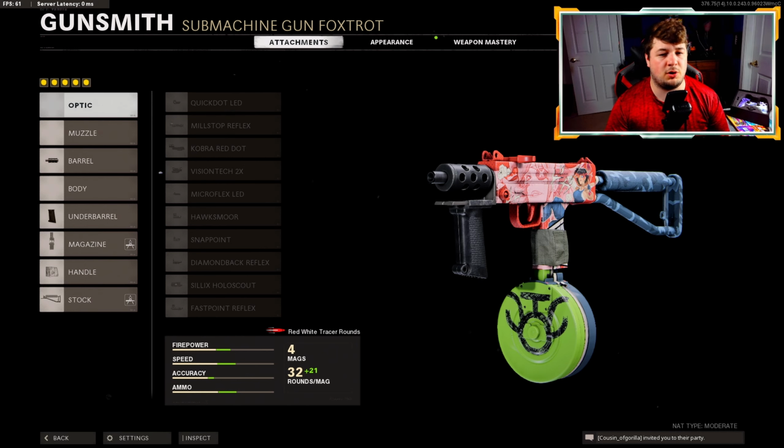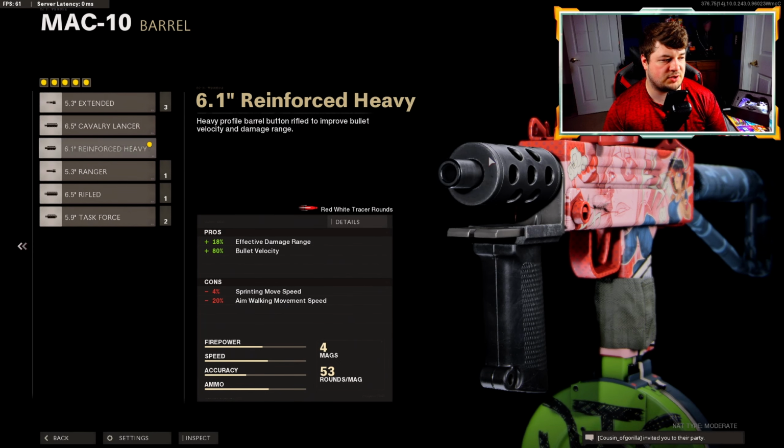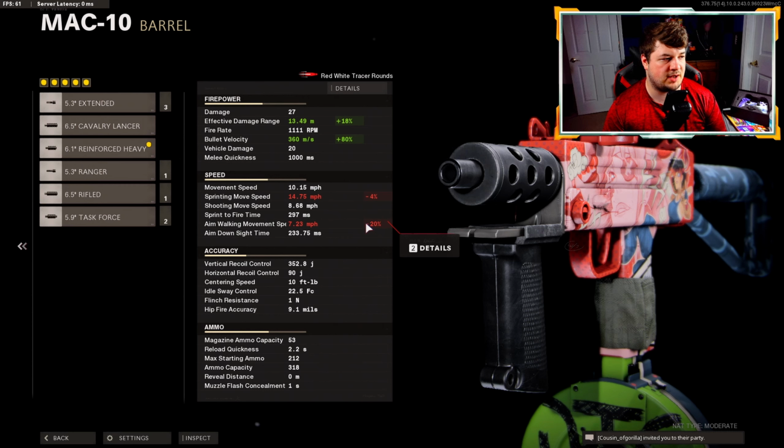I'm sure some of you are already familiar with it, but if you haven't given it a try, definitely do so. The reinforced heavy is where we're starting here for 18% effective damage range and 80% bullet velocity, which is kind of where the weapon was lacking. It's extremely fast firing, so they kind of want you up in the face of people. So it brings our effective damage range up to 13.49 meters, pretty good for an SMG. Our bullet velocity is now at 360 meters per second. It was definitely lacking in both of those categories.